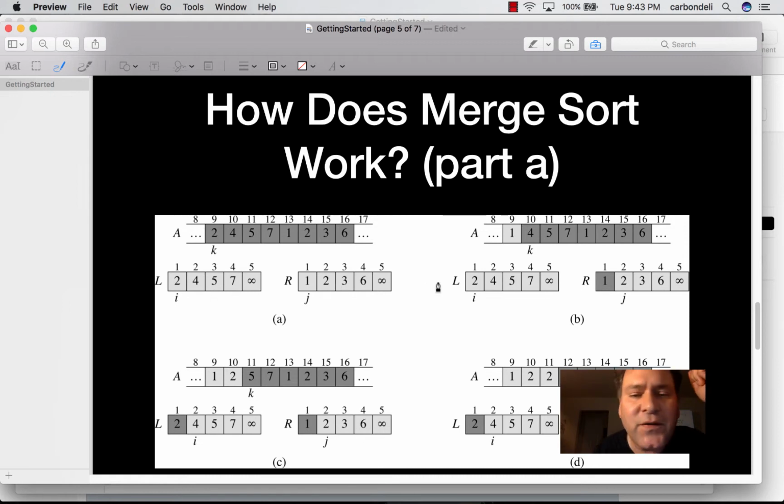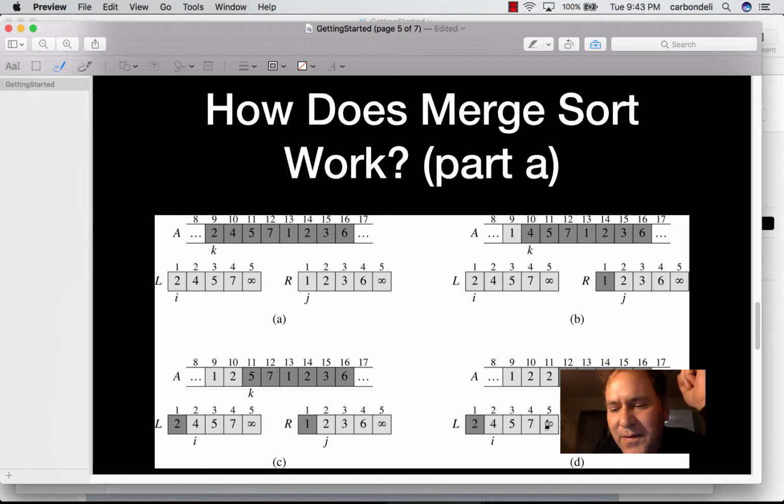Then we're essentially selecting the min between left and right, which in this case is 1, and we're dropping the 1 in at sub 9. And then, after we drop the 1 in, the next key that we could take from either the left portion of the split or the right portion of the split is 2, and we drop the 2 in.